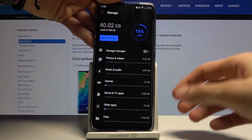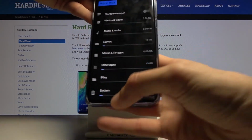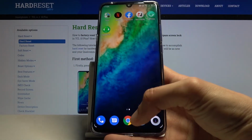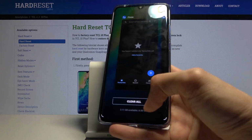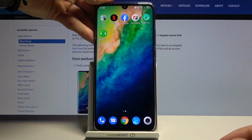Now it does need to be swiped up from straight at the bottom. There we go. I needed to grab the phone for it to actually work. And then also another one is swipe up and hold, which will open up recent, as you can see right now. And again, swipe up quickly to just go home.